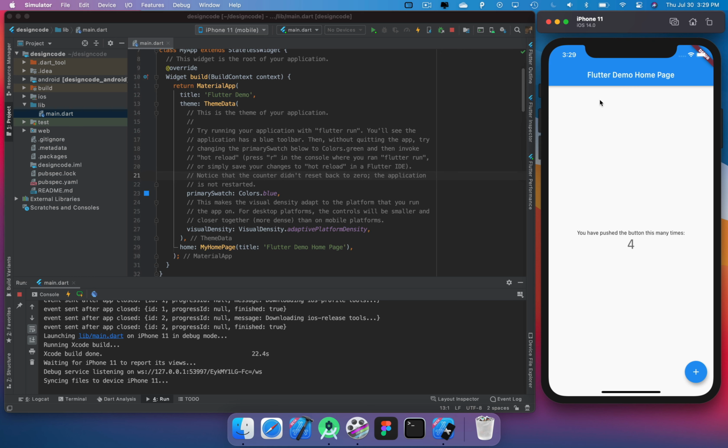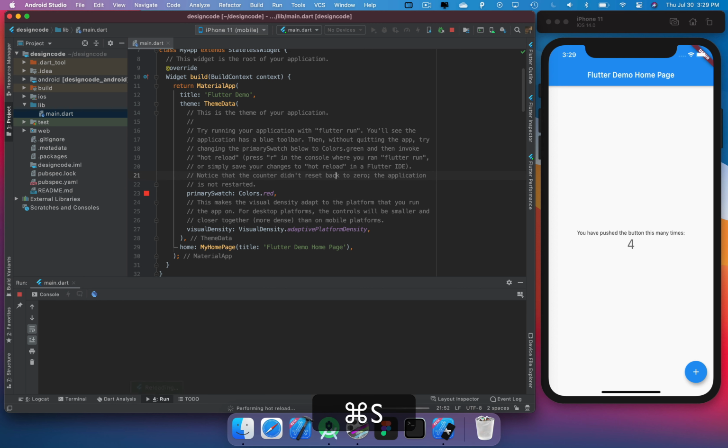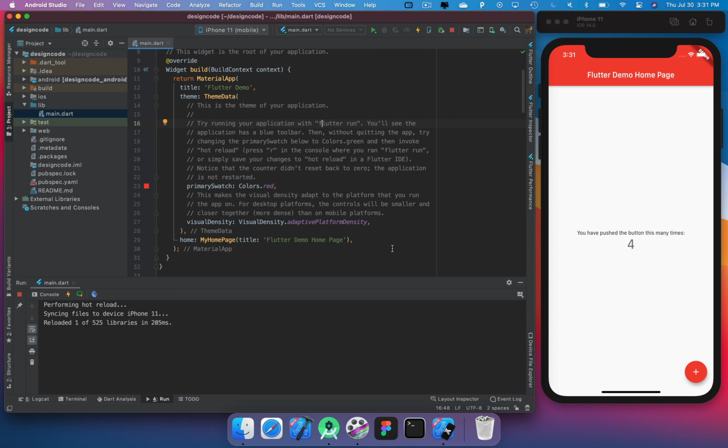As you can see, the color scheme of this app is mostly blue. But if we were to change it to something like red, and then press Command S to save, we can see that instantly it changes on the fly, and we did not even have to rebuild the entire app. This is just one of the advantages that comes with the Flutter SDK. Now that we have all the tools needed, we're ready to start coding in Flutter.